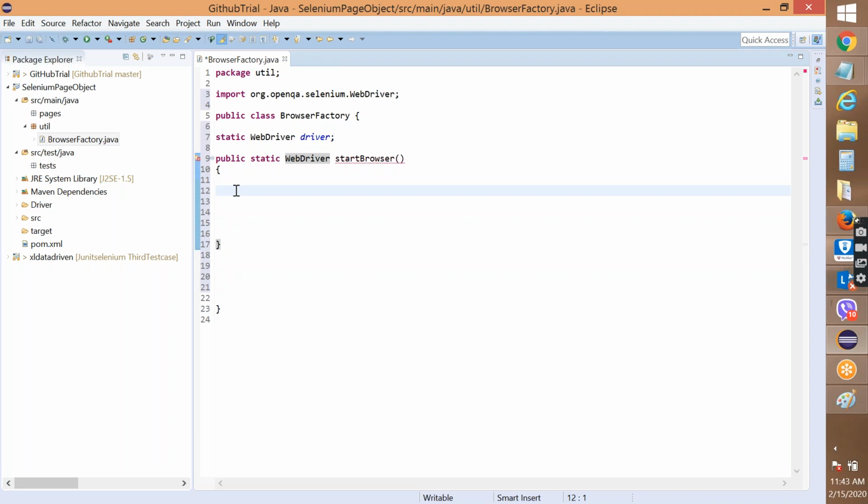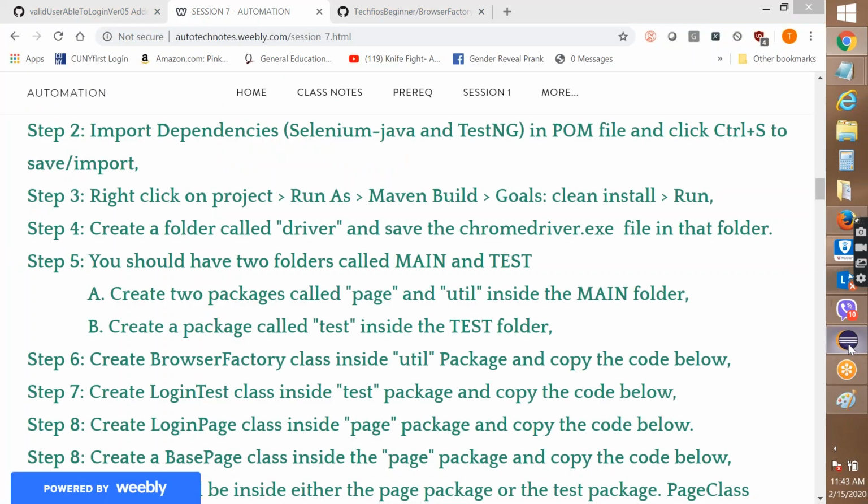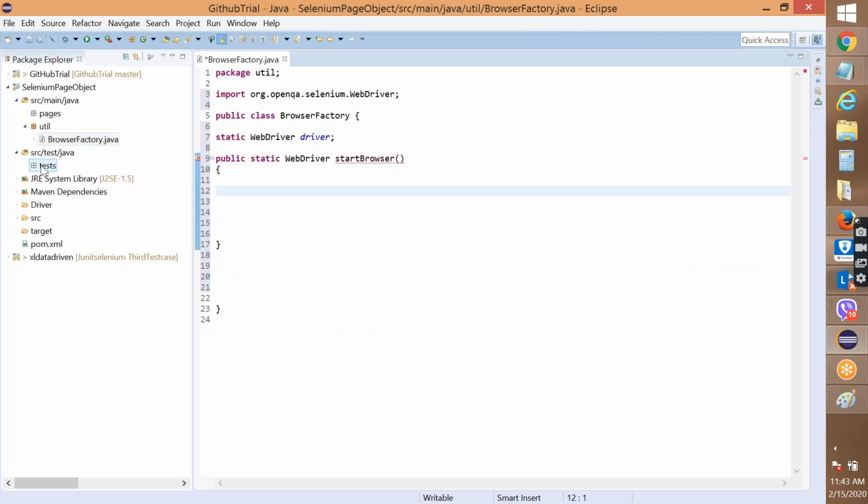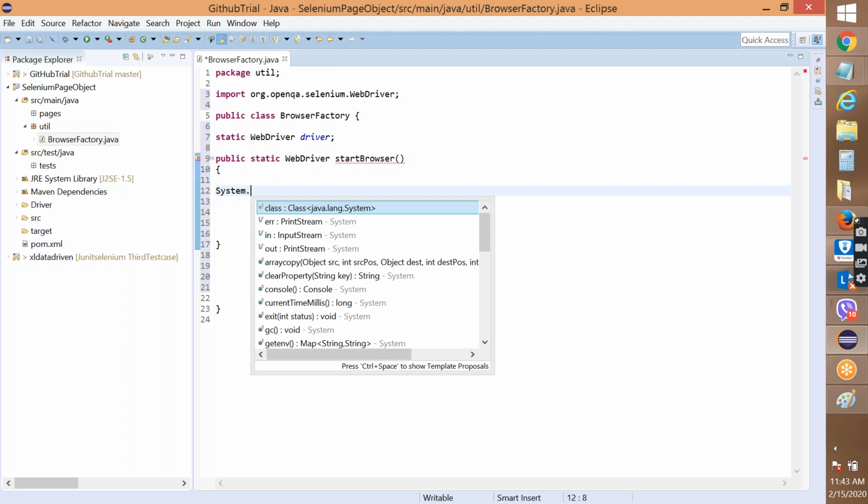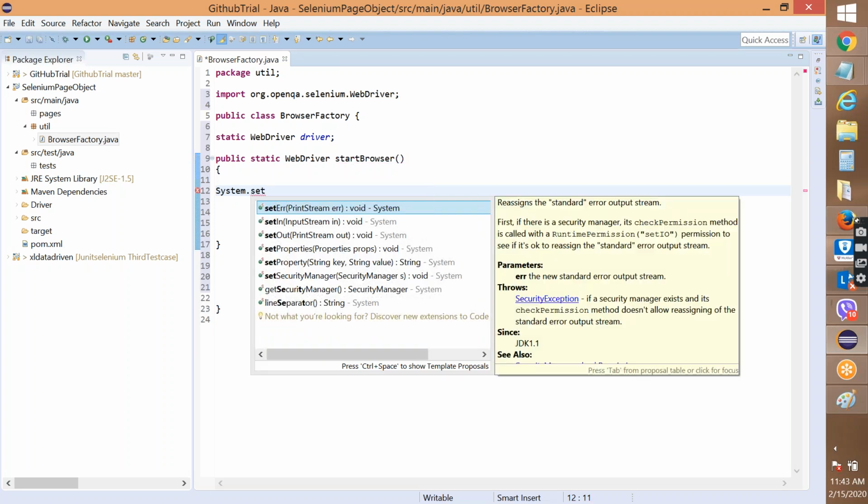Let's write our code for going to the driver, which we already know. Remember what we wrote here? We'll be writing the same code that goes to the driver. So we'll write System.setProperty.